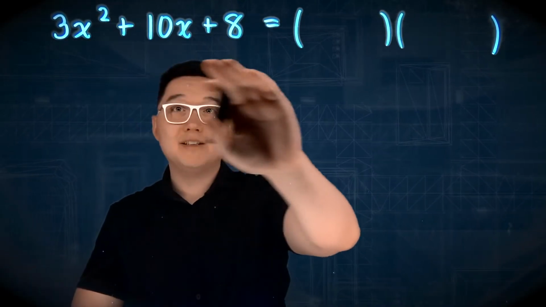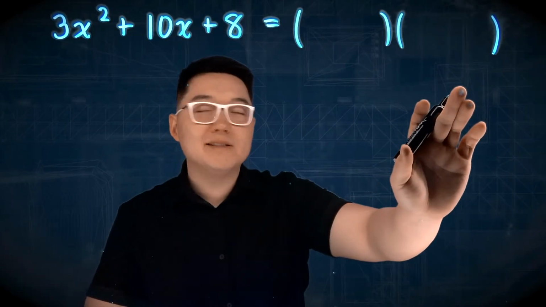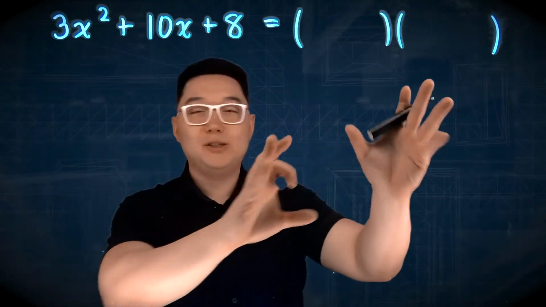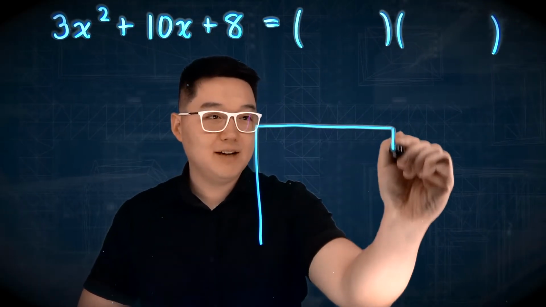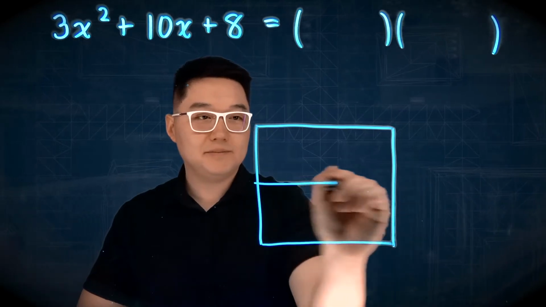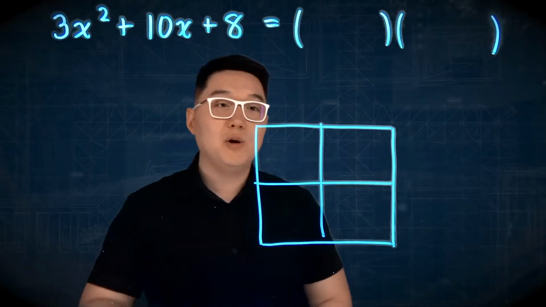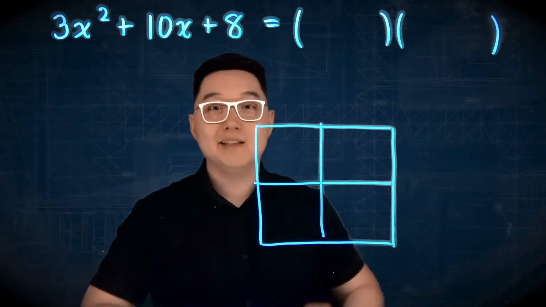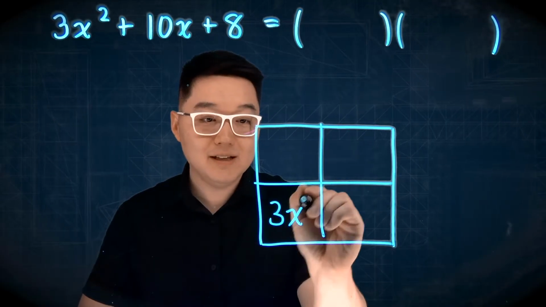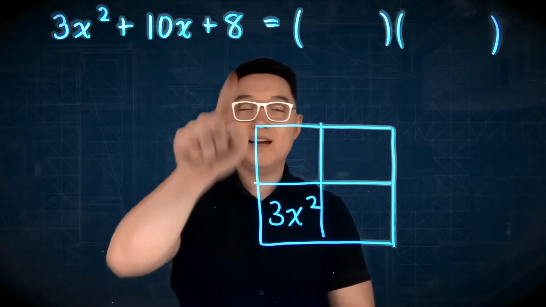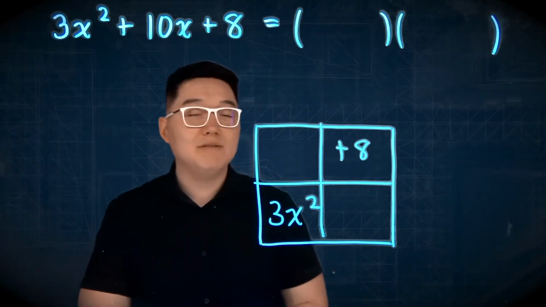Okay, so now here's another example. We're going to factor a trinomial into a product of two binomials. In other words, let's write the area as a sum into the area as a product. So our first step is to draw a generic rectangle. Just by looking at this expression, we already know two spots of the generic rectangle. We know that 3x squared goes on this section of the rectangle, and then the plus 8 goes into the opposite corner of this generic rectangle.